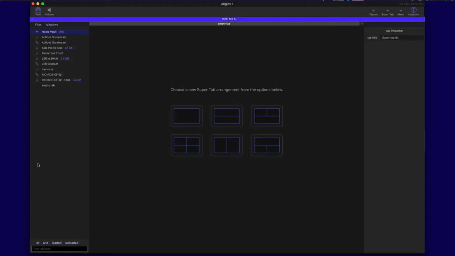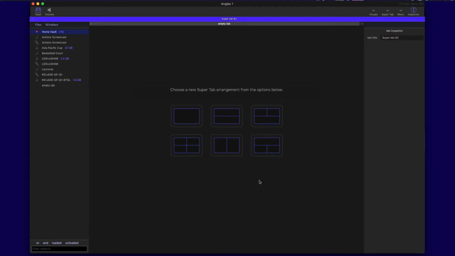You can set up vaults, similar to folders, across USB devices depending on how you want to share those files or organize them. On the right-hand side, you have the inspector. And depending on the object that you have selected, the inspector is going to give you attributes that you can change, such as the name, a color, or other.